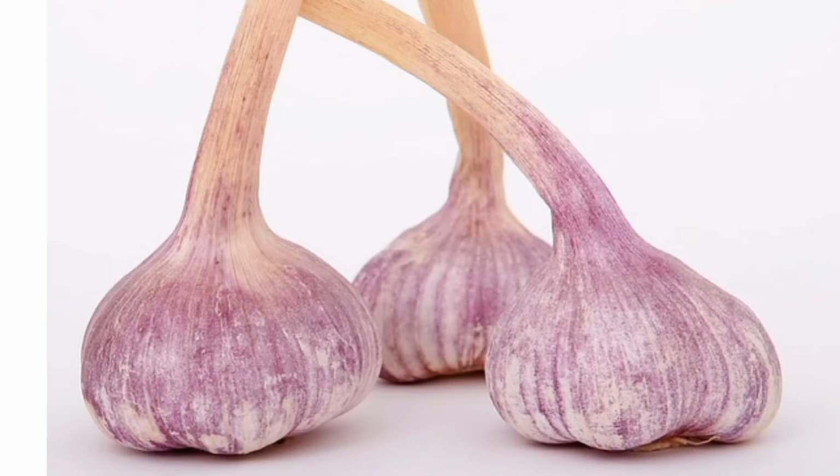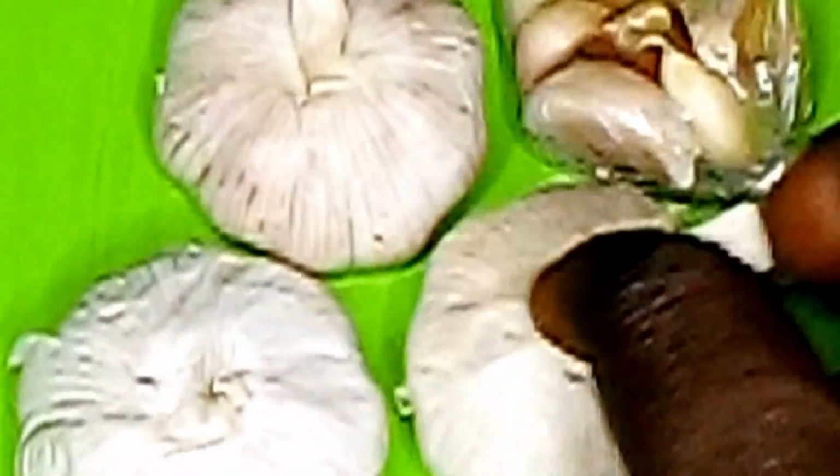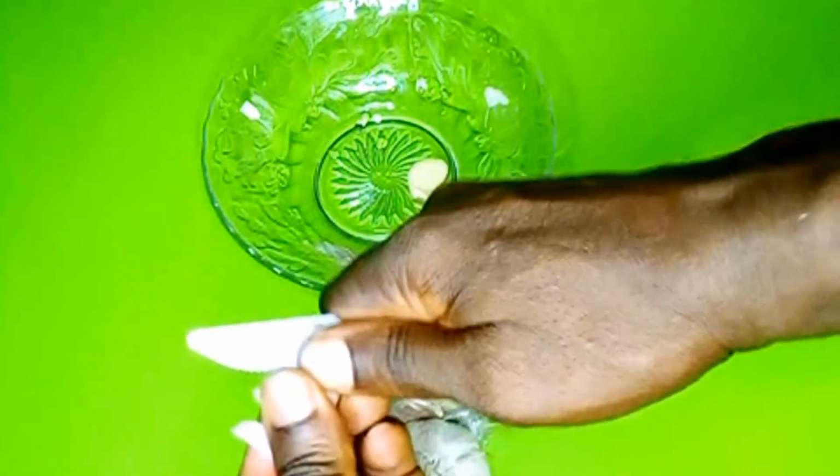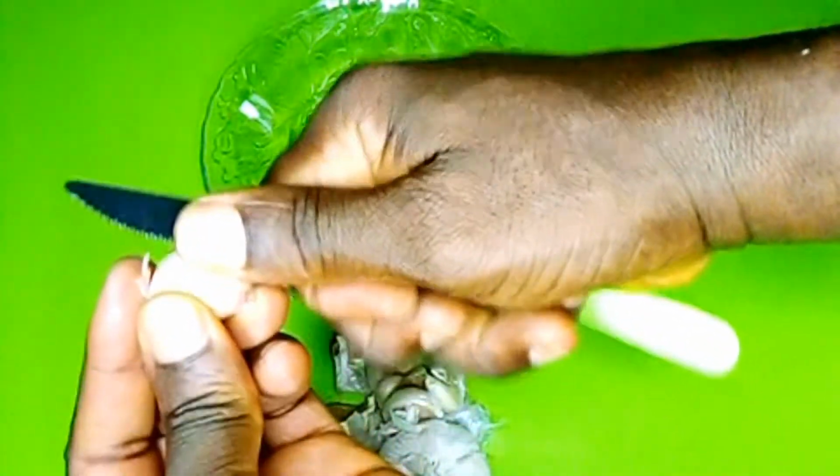Take some heads of garlic, depending on how much you want, and break them into pieces and remove the cloves from it. Then remove the skin, either with your hands or, better still, you can use a fishing knife to remove the skin. There are many other methods of removing the garlic's skin.